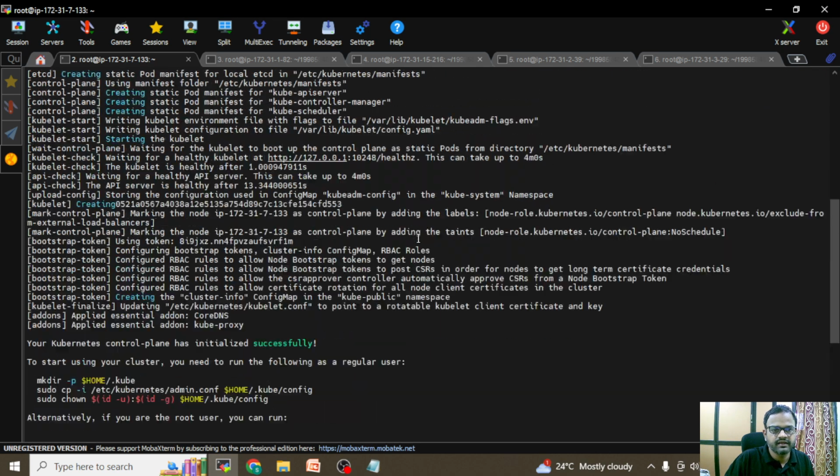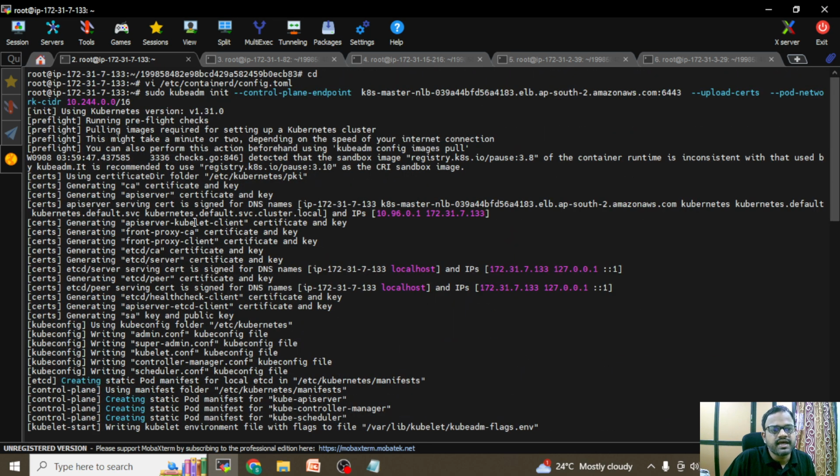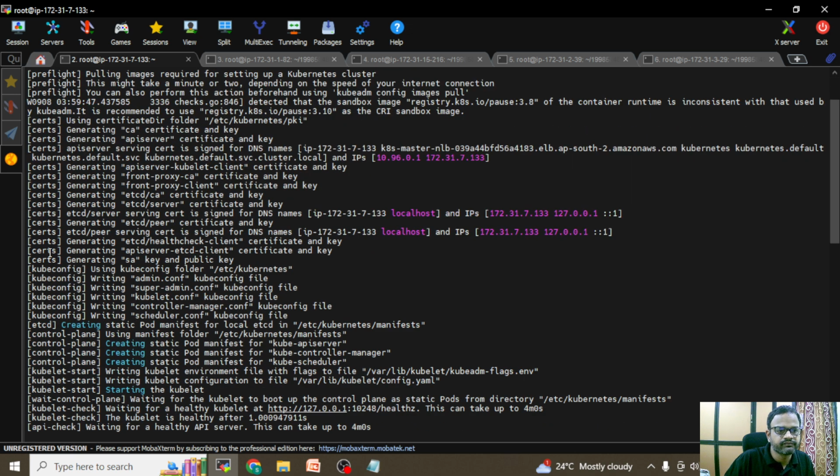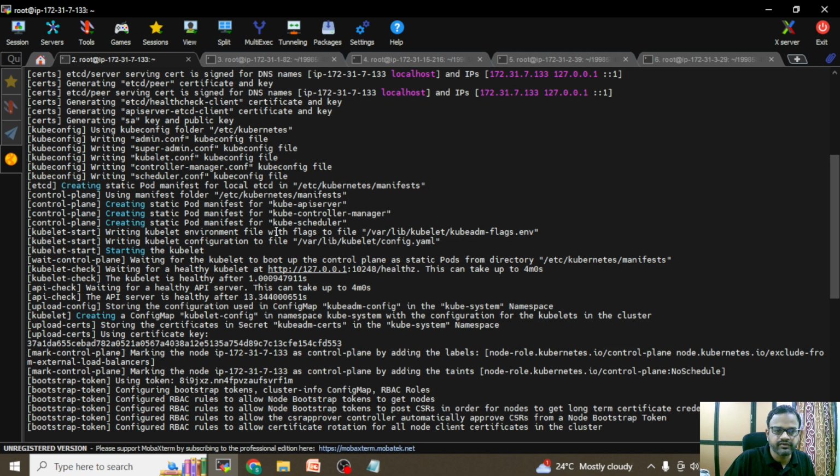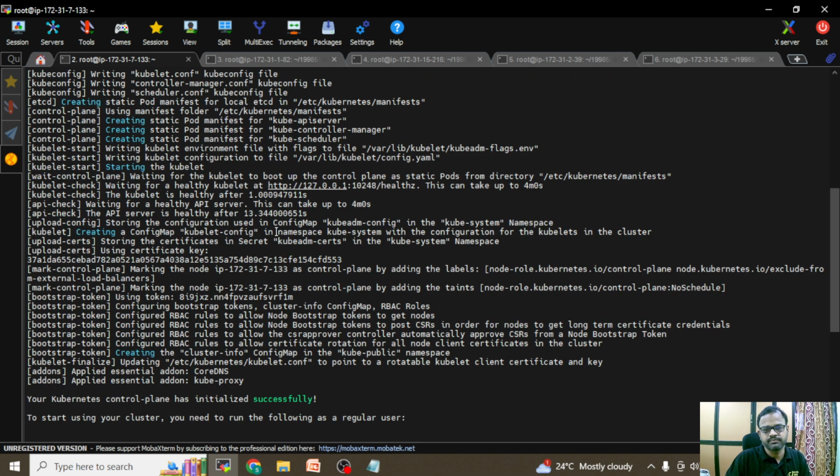And yes, kubeadm has done its work properly: pre-flight checks, certificates, kubeconfig, etcd, control plane components like kube API server, kube controller manager, kube scheduler, everything it has spun up, created from scratch. We don't need to create these things from scratch.